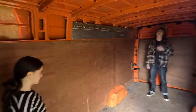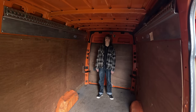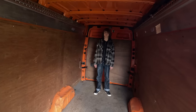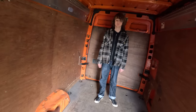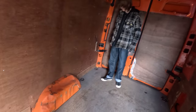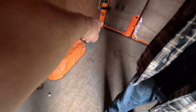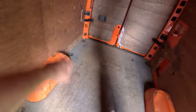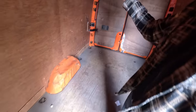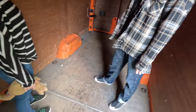So you can see it's a bit longer than Sally's, isn't it? Now you see we've got nice clothes on, but it'd be nice to lay John down there, wouldn't it, and see how far he comes. But I think basically the back beds will go as far as that bit of paper there. So maybe John there, me there, and Ella up above, maybe. What about the rest, though? Because that's actually taking up a lot of space. Yeah, it takes up a huge amount.